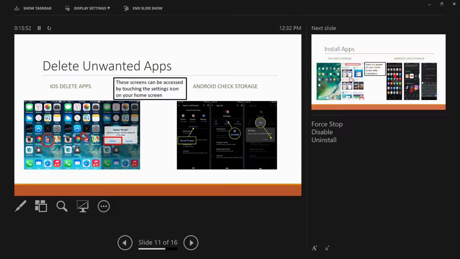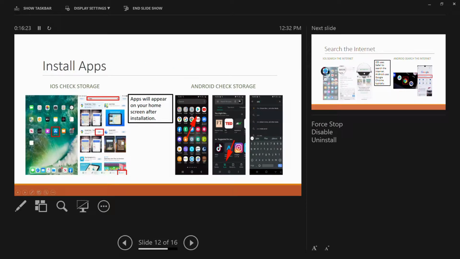On Android, this is in your settings menu. You'll go to settings, the settings gear like before. Then you're going to look for something that says apps and notifications. And then you'll touch see all apps, and this is pictured here on the right. And then it's called uninstall instead of delete here. And then you press OK. And that will, first of all, remove the icon from your home page. And second of all, it'll free up space on your phone so that you can put other things on it. It can be very useful.